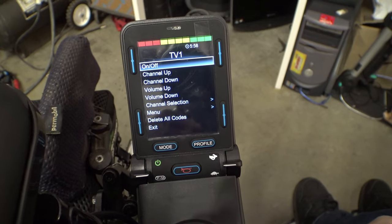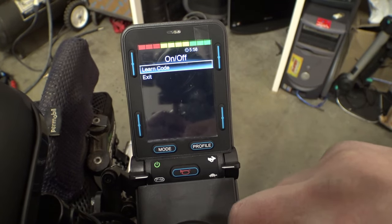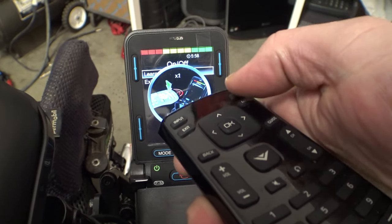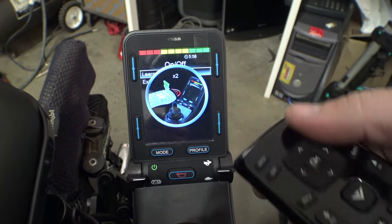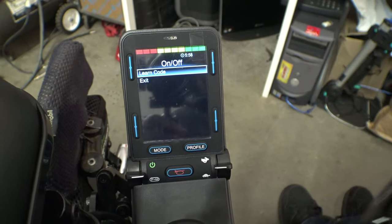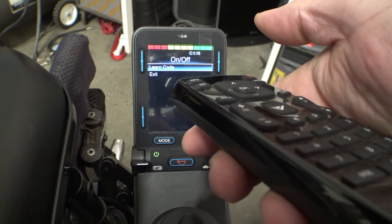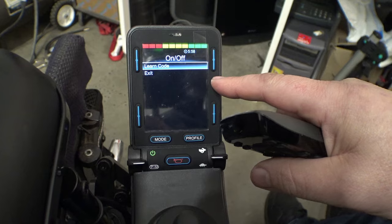So I'll press to the right to go TV. We're going to on off, learn code. Same thing as before. Let's grab our remote here, press the button twice. Nope, that didn't work. Let's try it again. There we go.